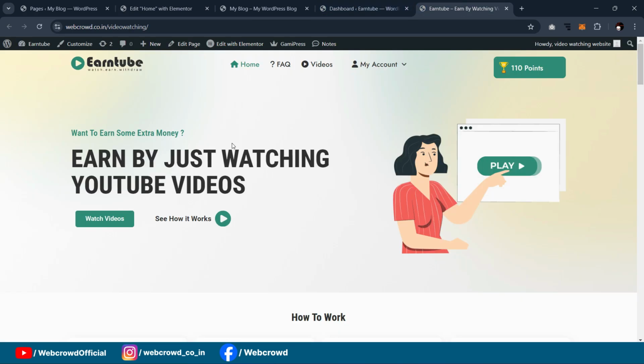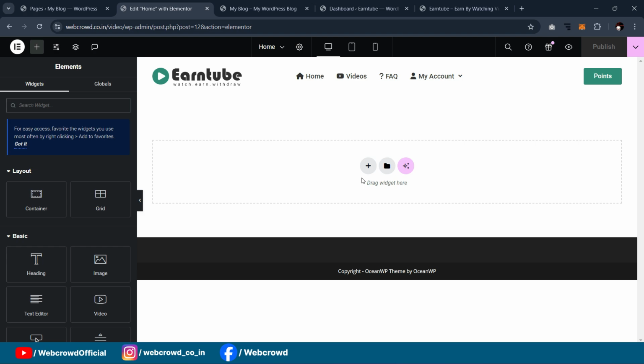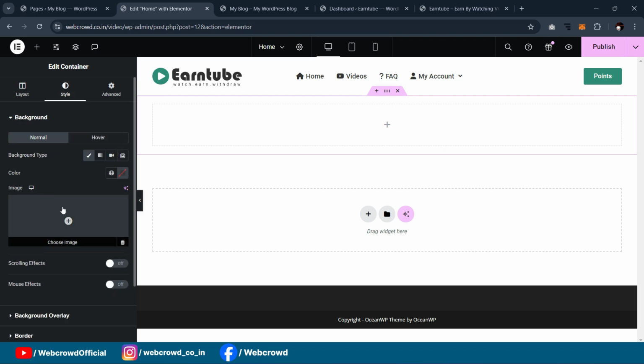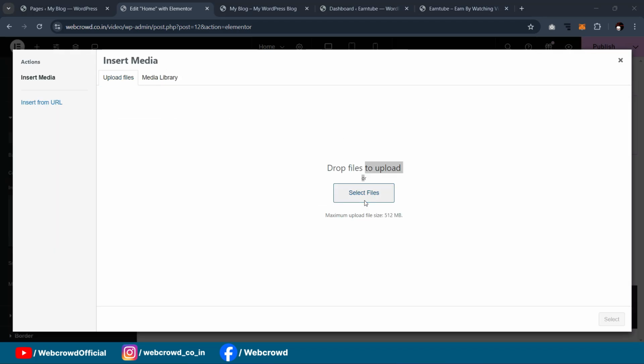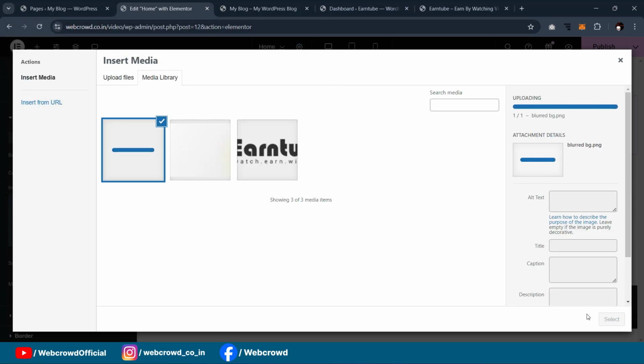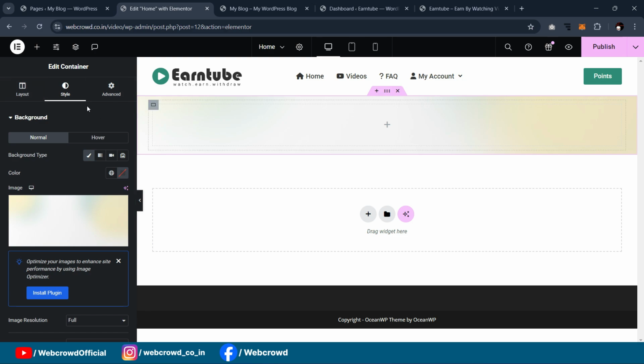You can see that it's a kind of a transparent header actually, but it's not. I have just shifted the margin of this section just beyond this header. Okay, so let's do that. Add a container. Now let's change the background of this container. I have already created the background for that. Let's increase the height of this container.